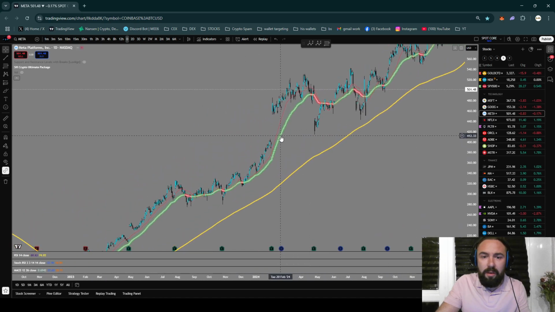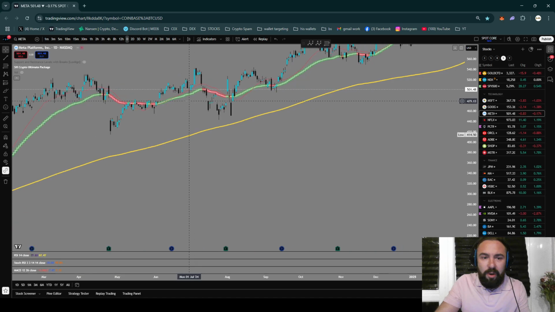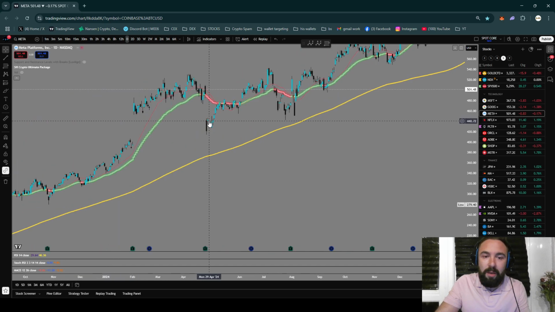It was just continuing going up. Obviously, you had a few corrections in here, but as you can see, as soon as it breaks down the support, the smart moving average, it turns red. So it does suggest it's probably going to be a downtrend.